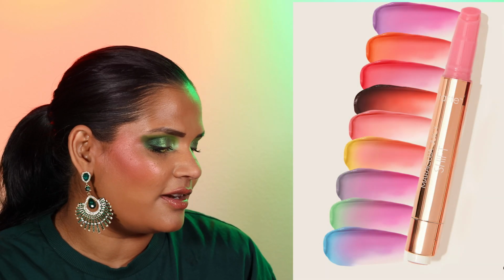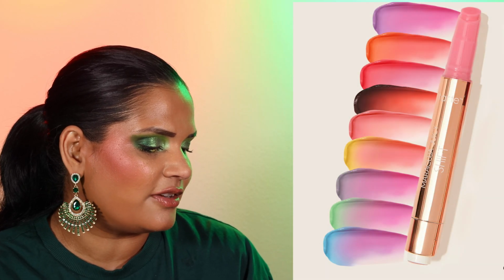Okay, so Tarte launched these Maracuja Juicy Shift pH Powered Plumping Gloss Bombs. So they have the Maracuja, just regular plumping lips, and now they've done these pH ones, and they did those other ones that were in a gloss, kind of like a doe foot applicator style. I don't understand, except those were a lip and cheek product, and I'm guessing this one you just stick to your lips.